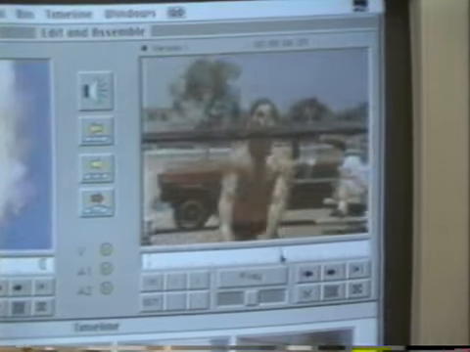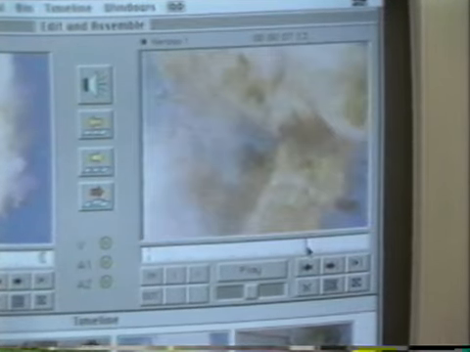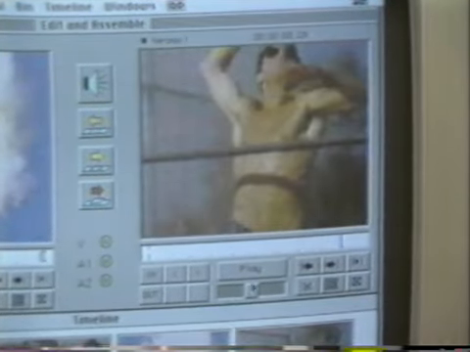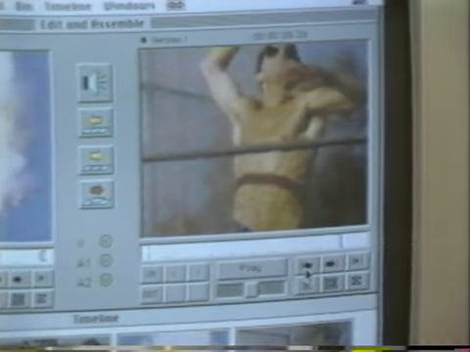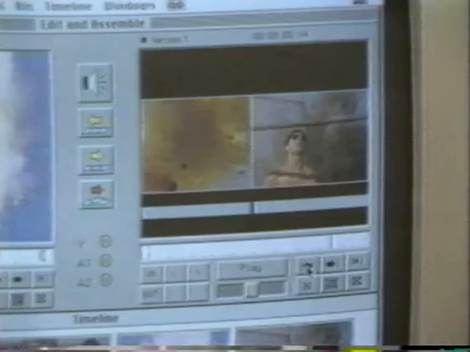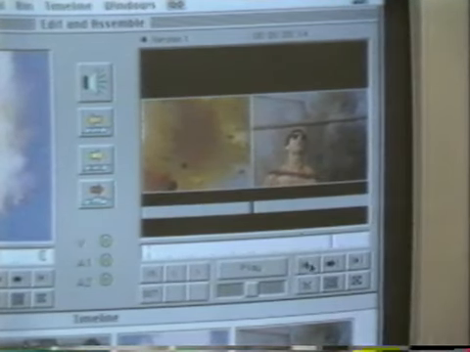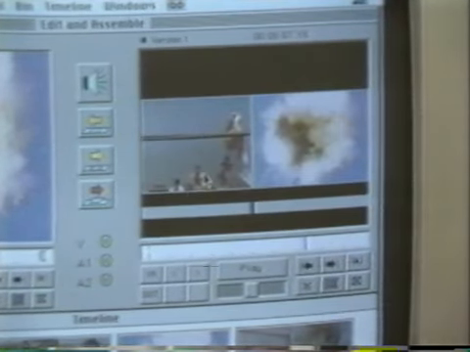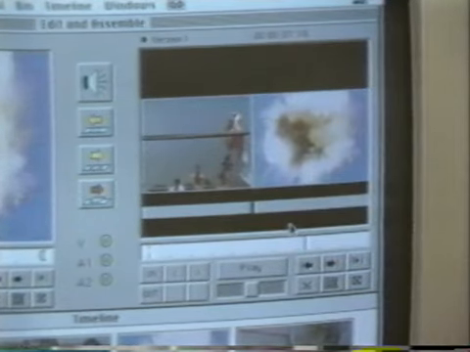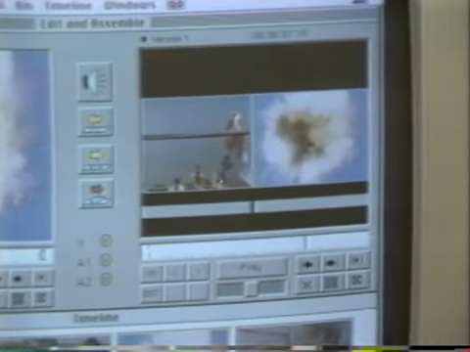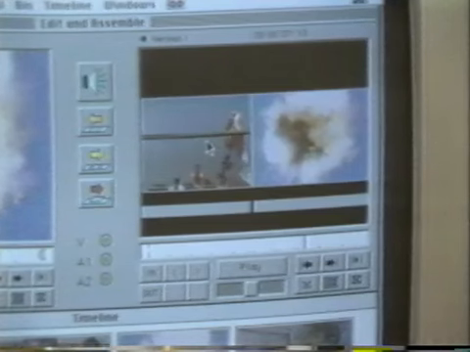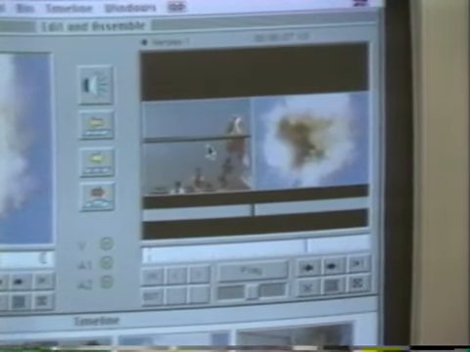Okay, now that we rearranged it, it doesn't quite work. In fact, what's happening is the explosion's happening way too late. So what we want to do is edit the transition. I'm going to go into a mode called the transition editing mode. Now, I can go to the transition. Now, here it is. We can see that the ball has already come up and the explosion is happening. Let's go and actually trim the transition by hitting some keys here.